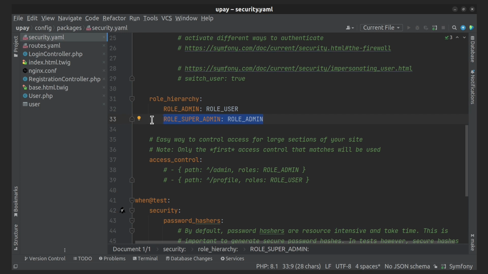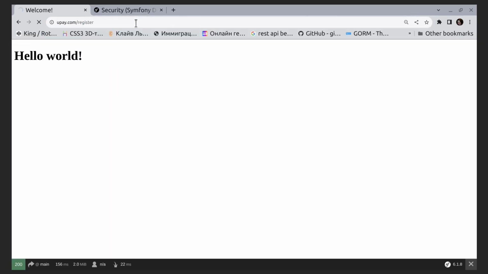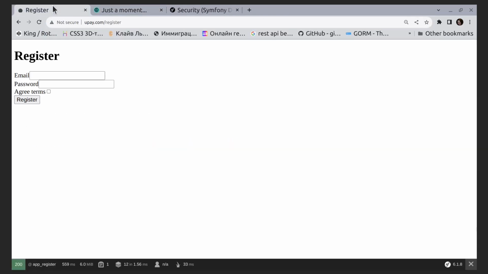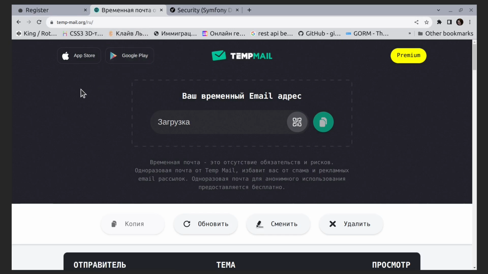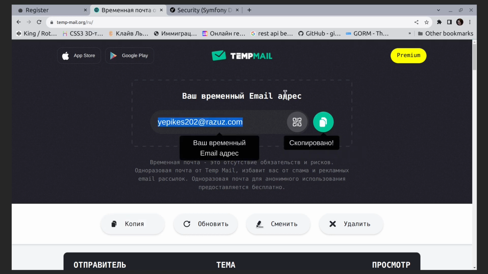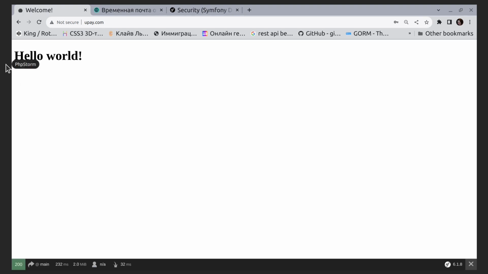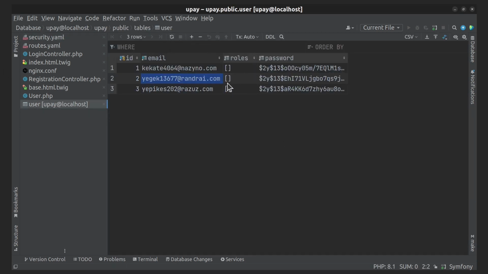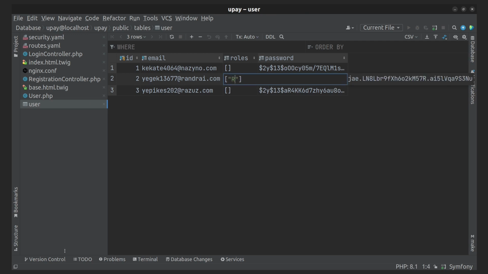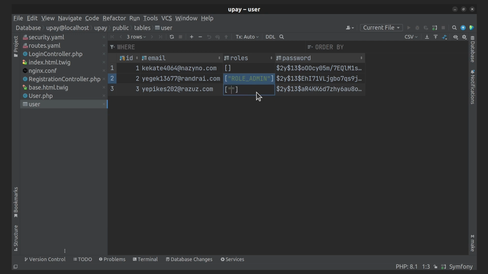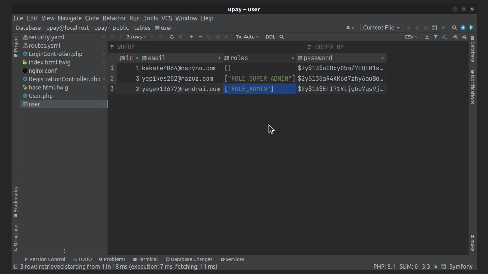So, for this I need to create one more user and define a role for each of them. You can restrict access in two ways.